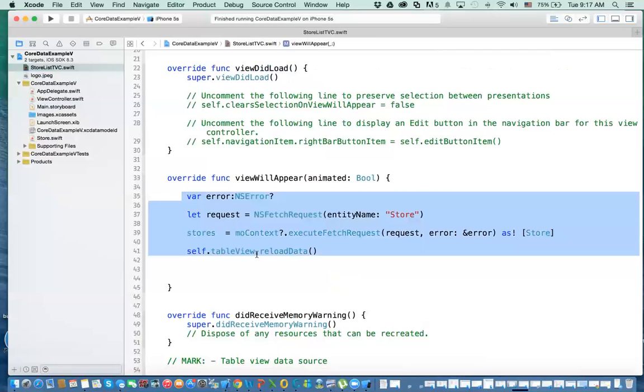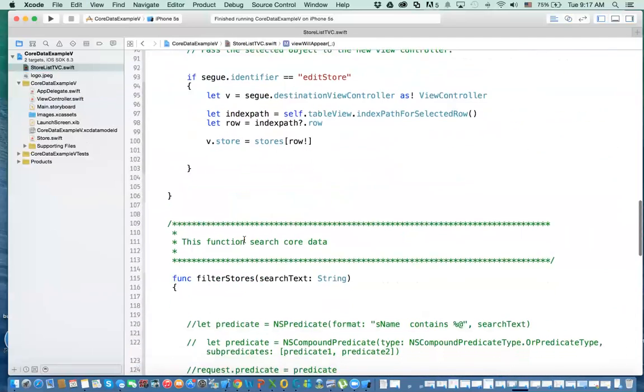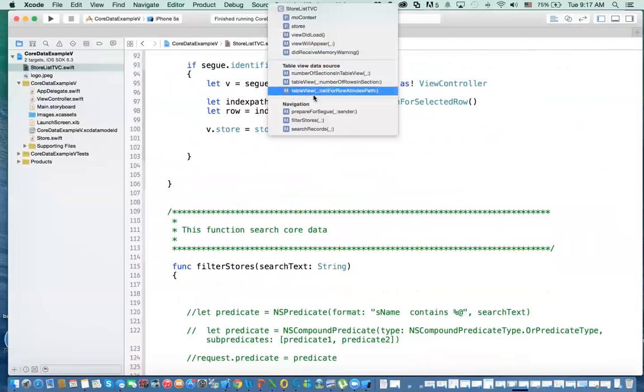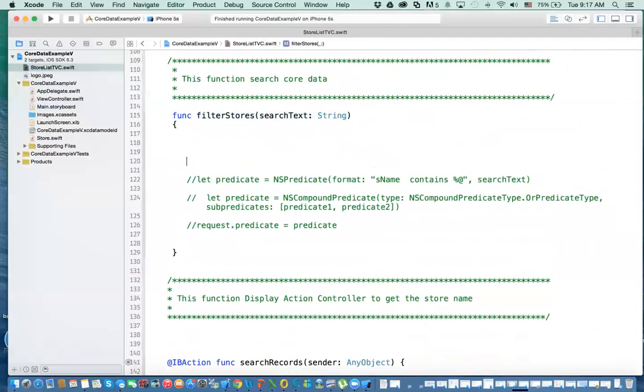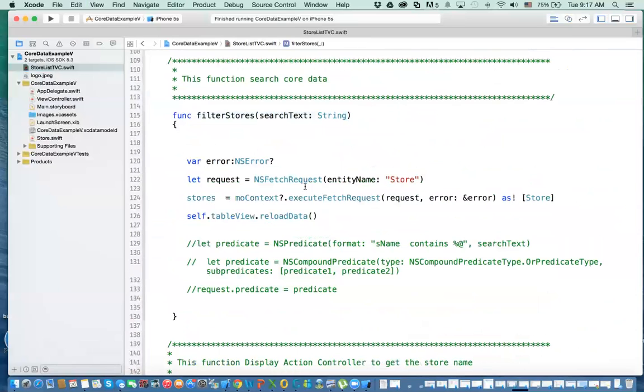I'm going to do the same thing here. I'm going to copy this, go back to the search filter stores, and then copy it in here. And I'll show you how we modify this. This we already explained in detail previously. So what is the difference between this and that? Now I have to use what we call a predicate.